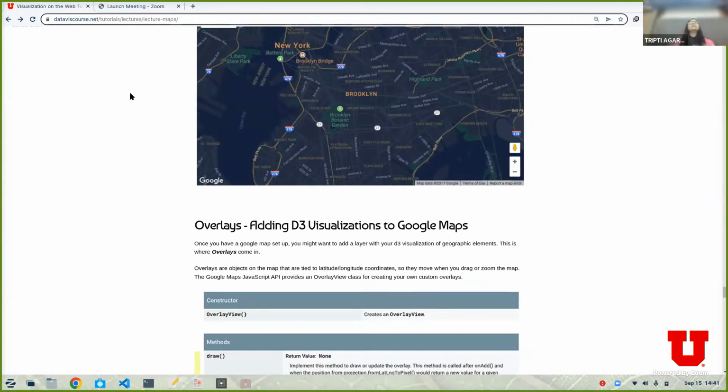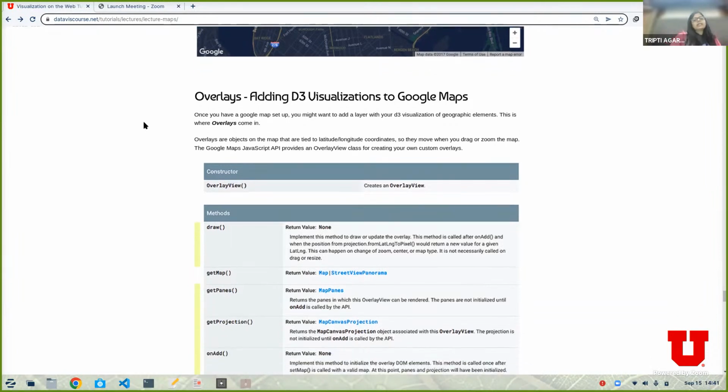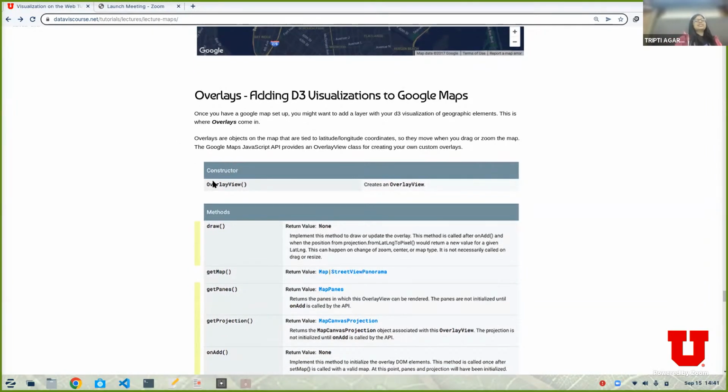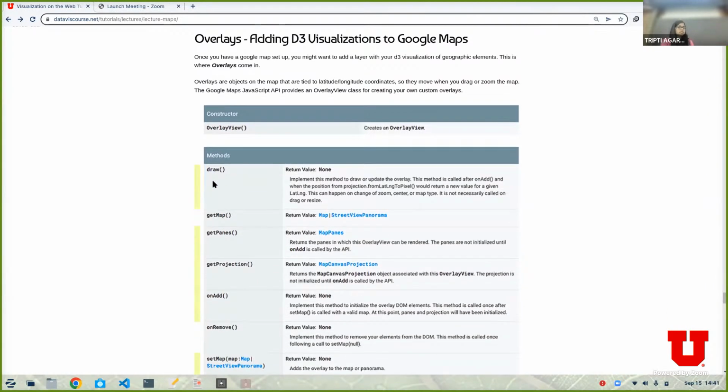Once we have these street maps, we want to do the D3 visualization on it. To do the D3 visualization, we need to use overlays. The overlay consists of the overlay view, which is a constructor. Then you can have different methods in this, like draw, for example, the way we were trying to make certain changes in the maps.